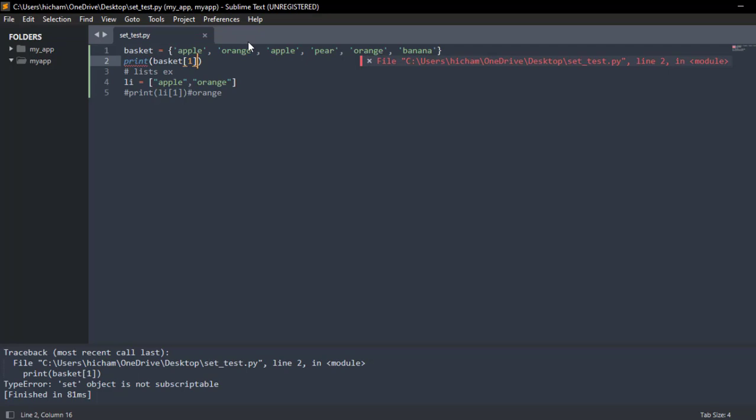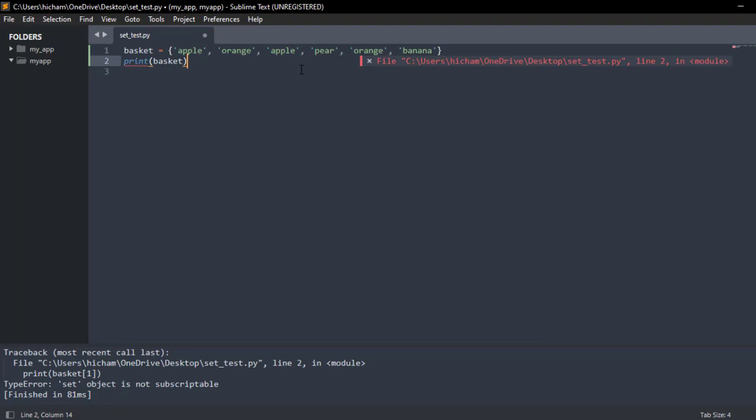The next thing that you need to know is that a set can only contain immutable types. What does that mean? It's really simple. Immutable types are numbers, strings, and tuples.